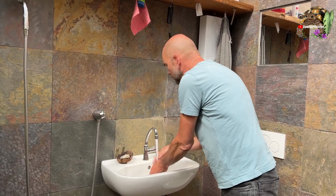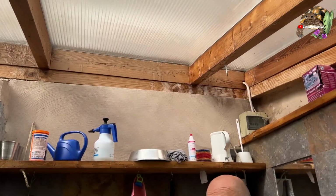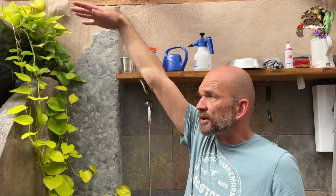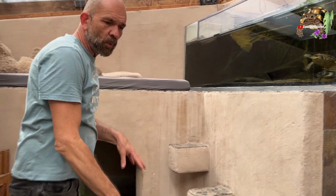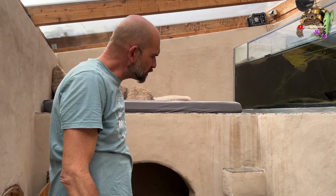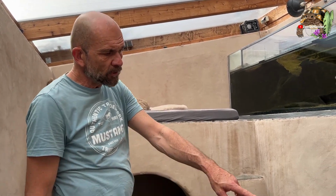Here in the house you can look at the roof. This is not a double glass, it is an 8-chamber glass that has a big insulation like double glass windows. Now we have here the effect in the summer from the sunlight that we get directly under the top of the roof, like 80 degrees. That means here it is really warm. In the floor we have an electric heating that makes sure that the ground does not go under 18 degrees for the Aldabra tortoise. In the winter I have a bath inside so that they can have a shower in here.